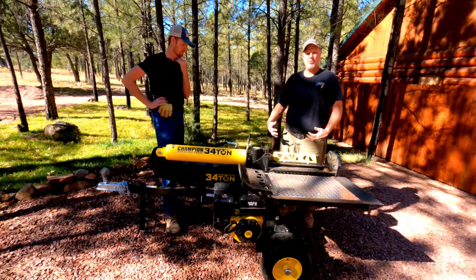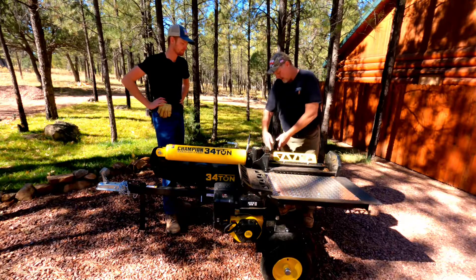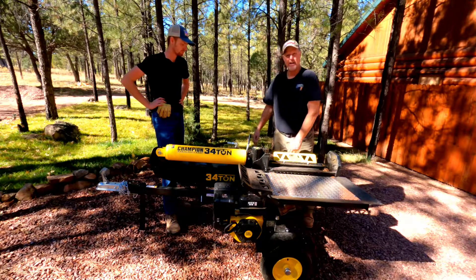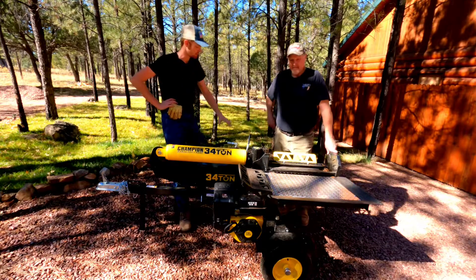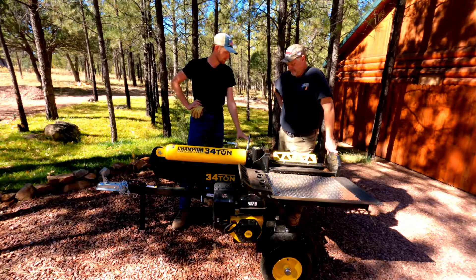But I also want to try to keep it out of the way of the operator, because this is where you stand when you really operate it. So we'd have to do something within this area so nothing would roll out. I haven't had the problem so far, but it could happen in the future. Probably something down low — not much of a table, but something lower to protect the hoses.